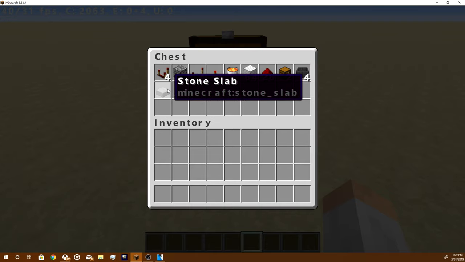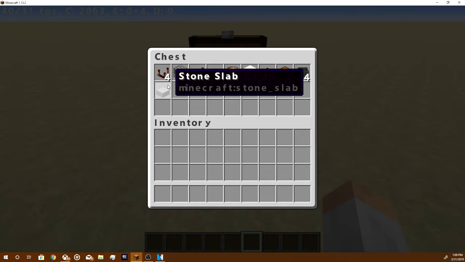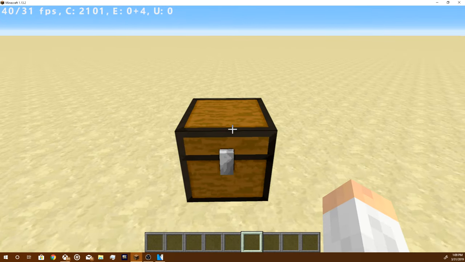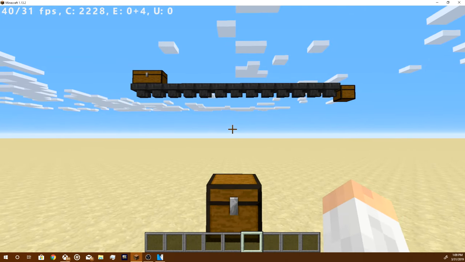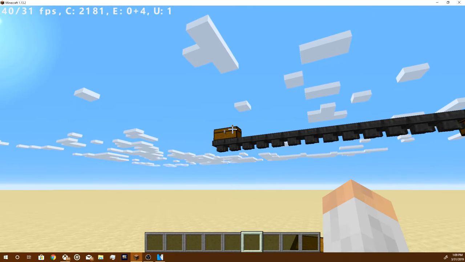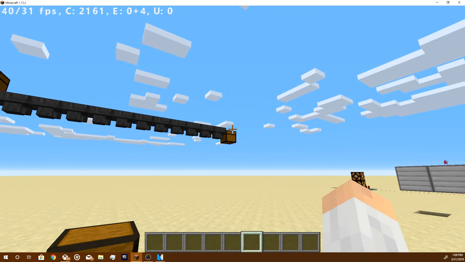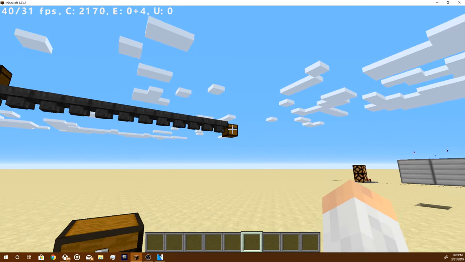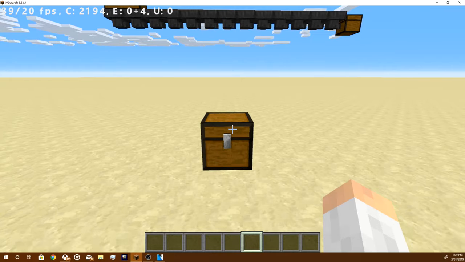Does not matter what kind of slab, just a slab. I would not recommend wood because lava and wood, you know, might burn. One thing that I'm also not including is the 2 chests there for the input and a line of hoppers, plus the chest on the end there. Let's go ahead and get our items.